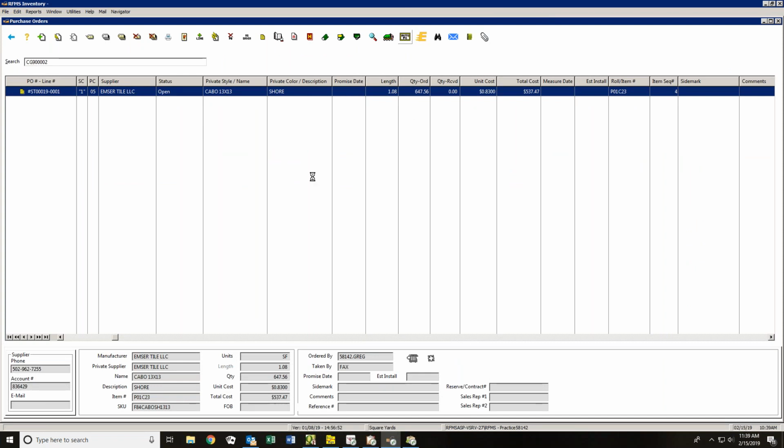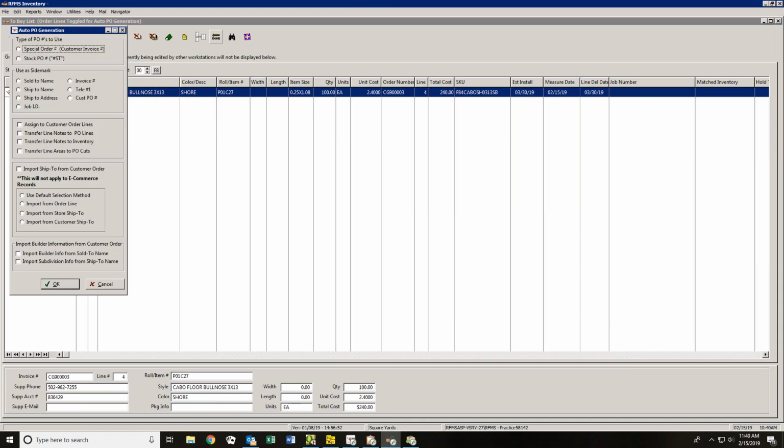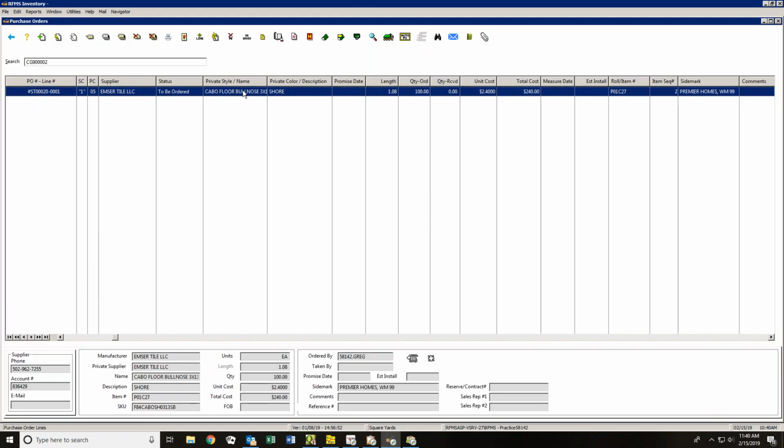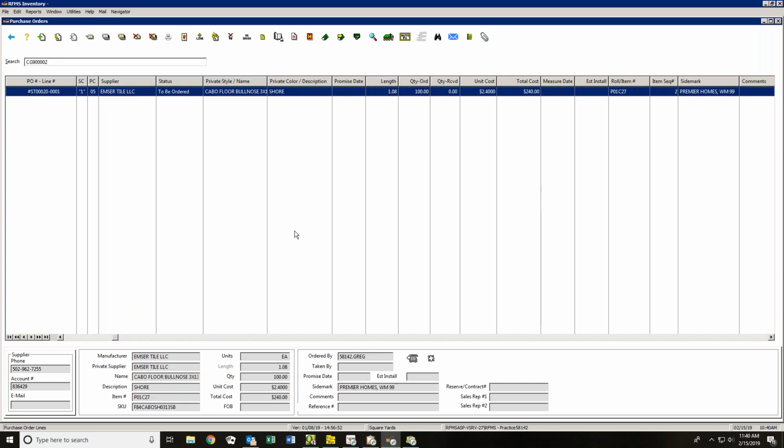All right, let's go back to the auto PO screen. We've got one thing left to order here, just a single PO line. Let's tag that, click done, and go ahead and get that ordered as well. That was on the same job as the 3 lines, correct? It was.